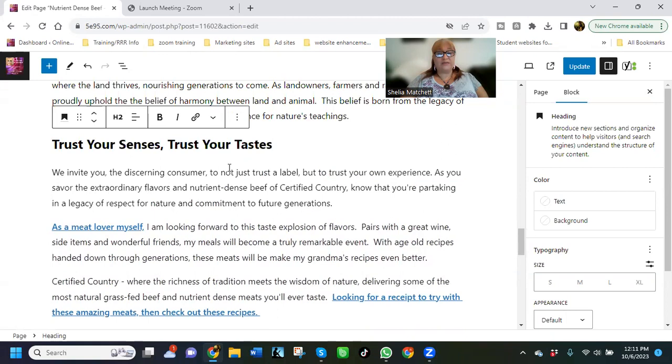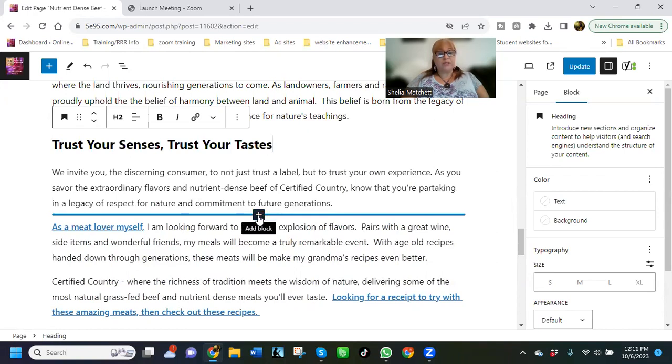You want to always have your images you want to use backed up in a folder. I use my Dropbox images. You can have them in an image folder on your document, but don't use a Google Doc because WordPress does not align with Google Docs, so you can't get your images imported over there. So make sure you're either in a Dropbox or you're in your images in your documents.